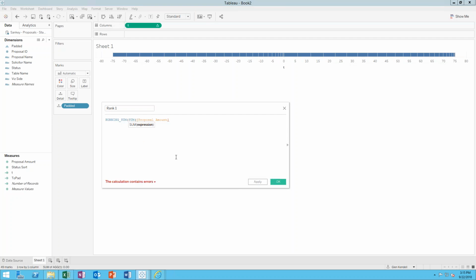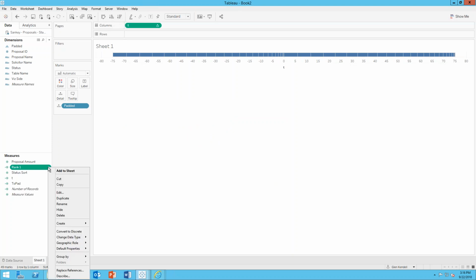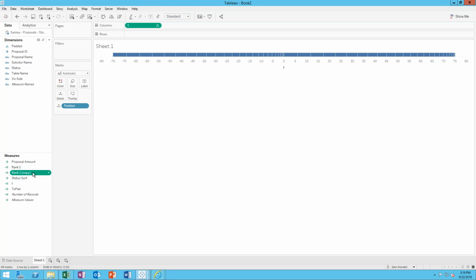I just wanted to auto-complete that value. And then divide that by the total of the sum of the proposal amount. So rank 1 basically gives us the percent of the total across as we go. And we're actually going to need 2 of those. So we're going to duplicate this and call the second one rank 2. So basically 1 is used for one side and the other for the other side. Again, this will make more sense as we go along here.